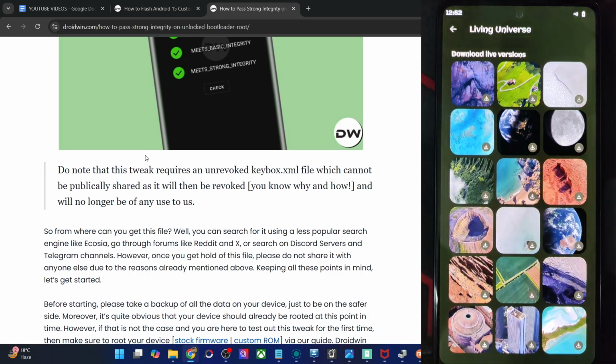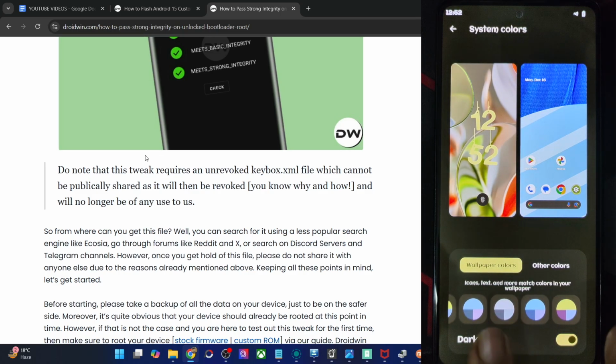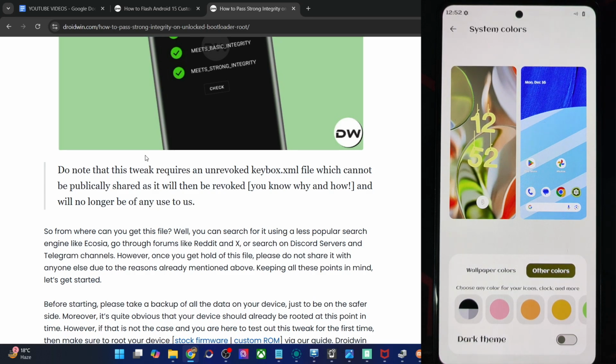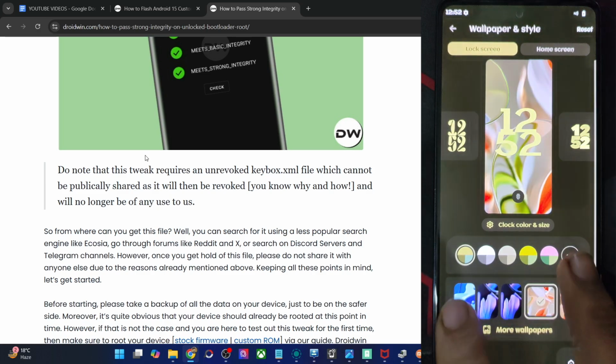These are the live wallpapers which you have to download. And for now, these are the various colors you could choose from. It's quite a long list, and you could also choose any other color from here. You may also switch to the light theme from this option and go back to the dark theme. Then let's get back and choose the default theme for now.